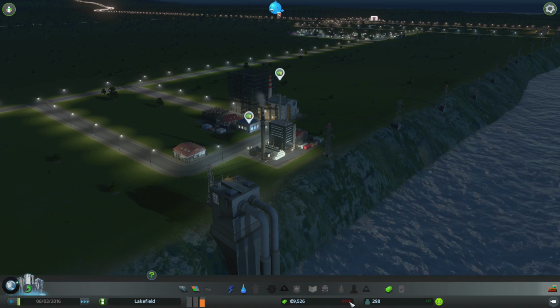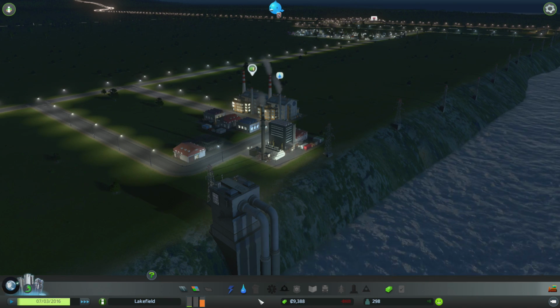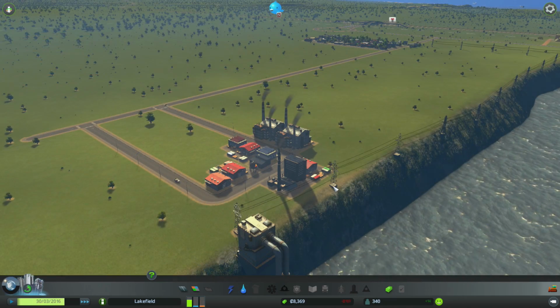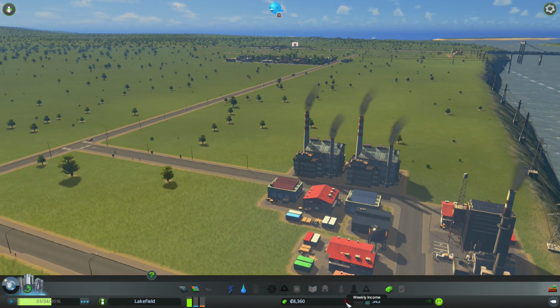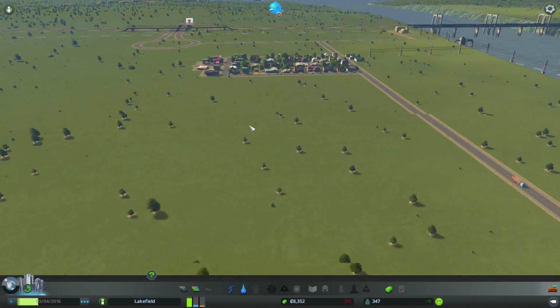The taxes are going to start paying for things, and you see that our weekly income is steadily going down as these things are becoming occupied. But hey, these little buildings need some water too, apparently. So now that we've got the industry up and running, we can see that our weekly income has dropped off quite dramatically. So now we can start building up the town in earnest.